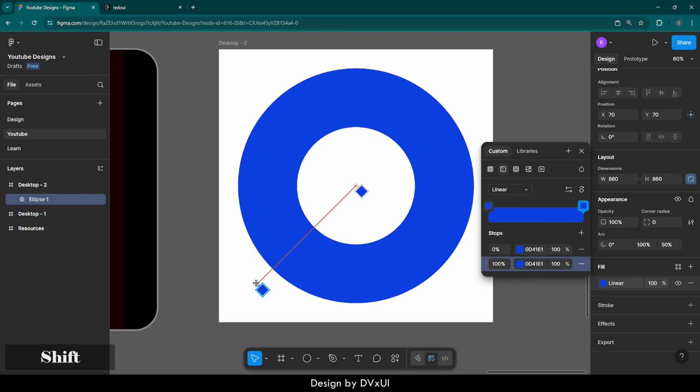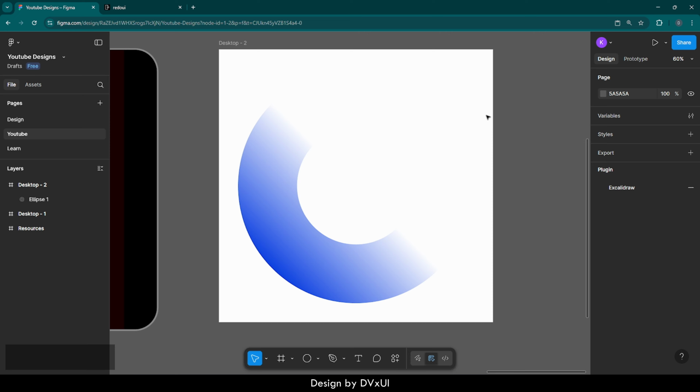In this way, I can drag it back without losing the line. Perfect. So now this is very good. And then for this first color, what I'm going to do is I'm going to provide it an opacity of 0%. Perfect. This step is very important. So you must pay your attention at best.